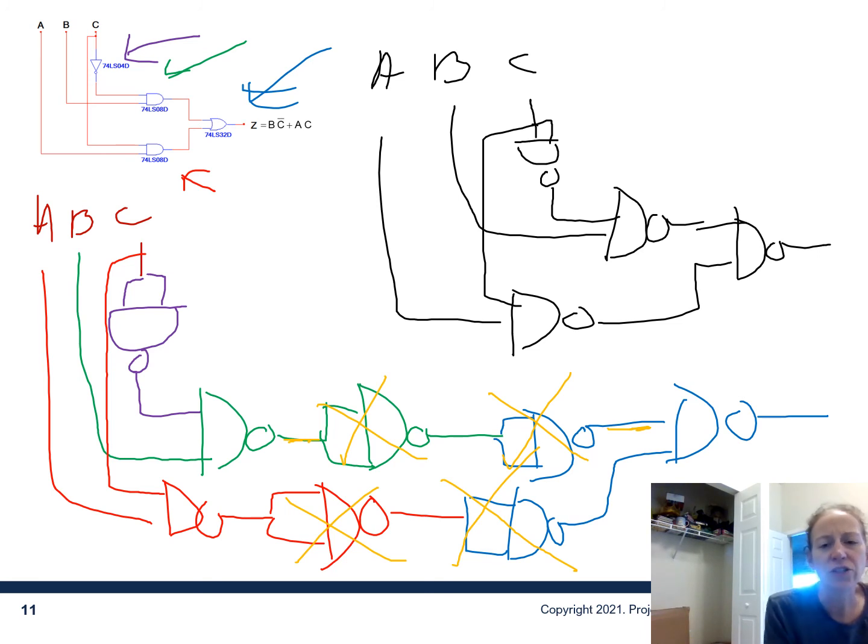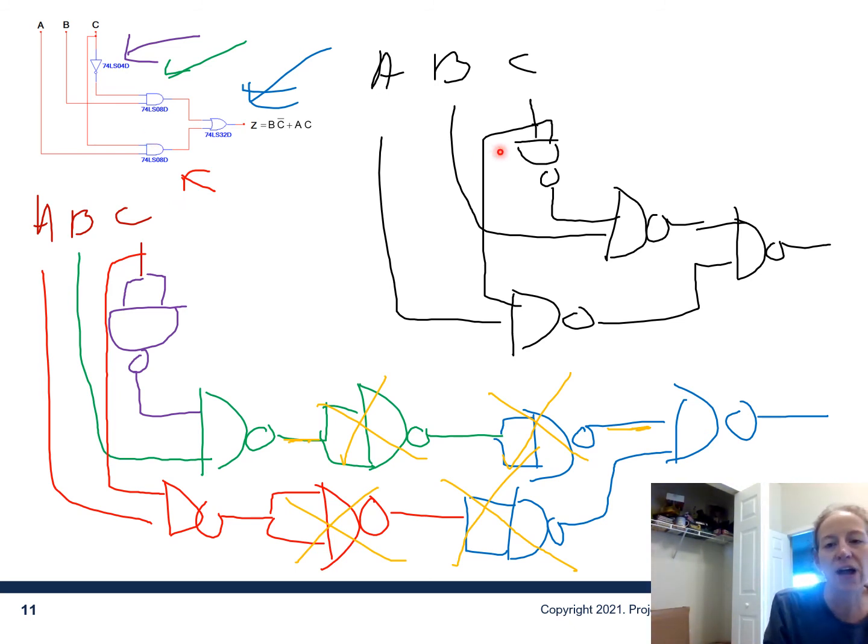Just 4? Yeah, just 4. And the advantage here is that they're all the same. After the simplification process, if you look at the original one right here, it was originally 4 gates, but they were 4 different gates, or I guess 3 different gates. So you would need 3 of the black IC chips in order to design that circuit.